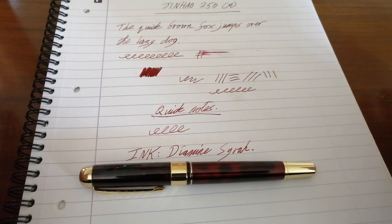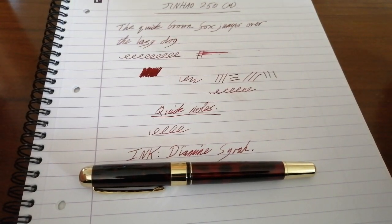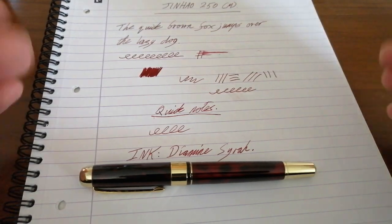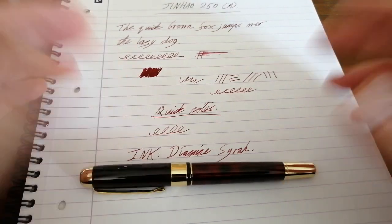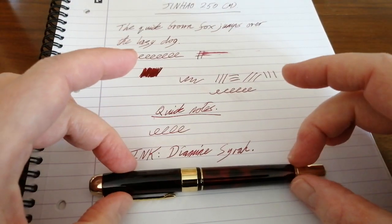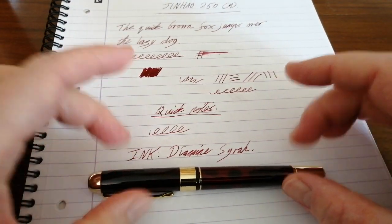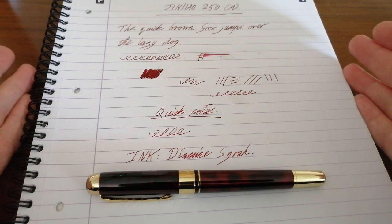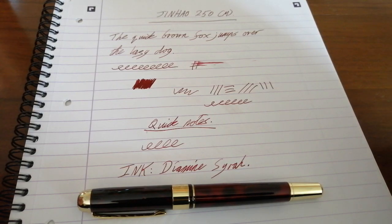Good quality for the price. Remember, these are cheap pens, so you can't expect the earth. And it's reliable. I mean, okay, if you leave it uncapped, if you leave it unused for weeks on end, it is going to hard start. But for me at work, these are great. Absolutely fantastic pens. So that's the Jinhao 250.